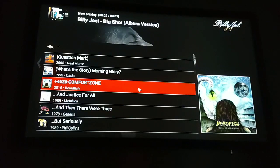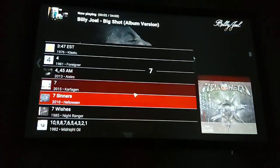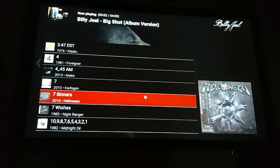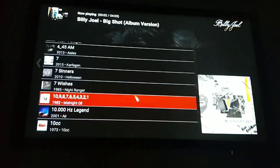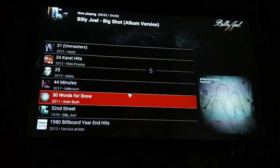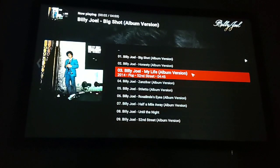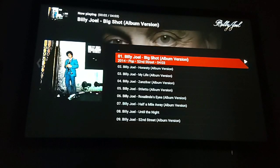What we have here is the Titan Skin running. You can see all my albums are loaded up here with nice cover artwork. We can click on a popular artist such as Billy Joel. By the way, I've also tried Volumio — audio quality, no issues at all, perfect — but I find it's very clunky to use, drops out a lot, not too reliable unfortunately.